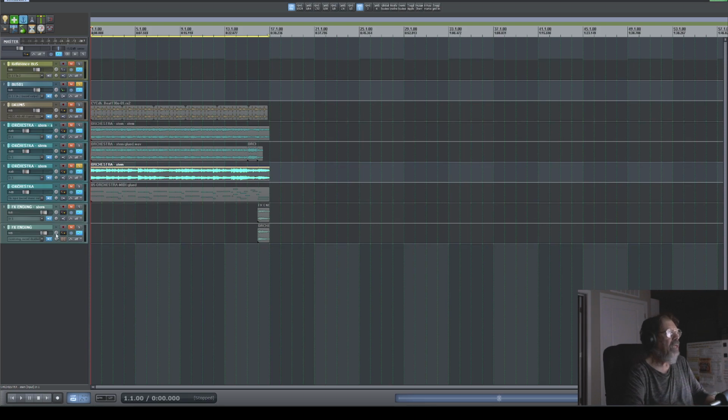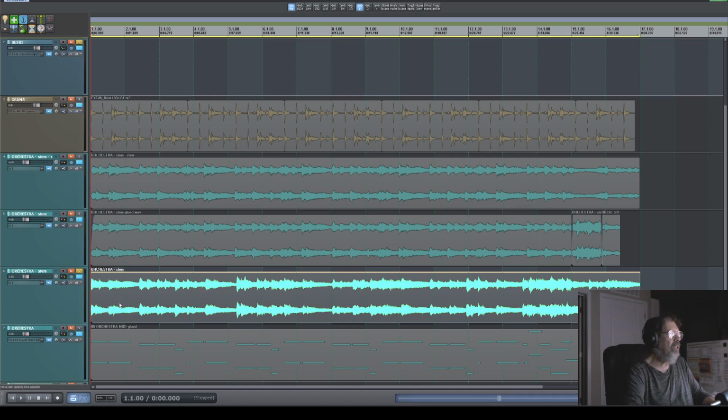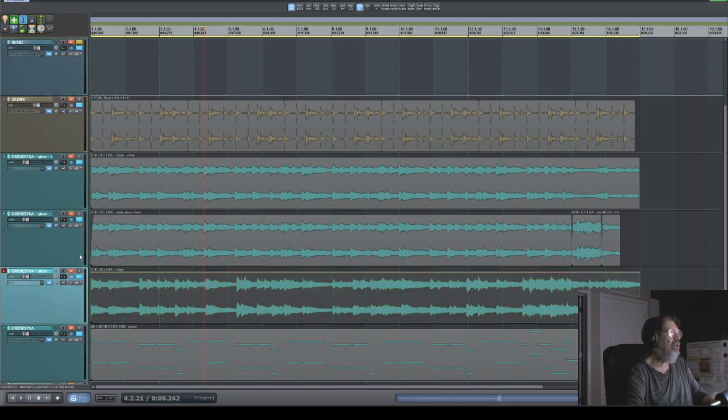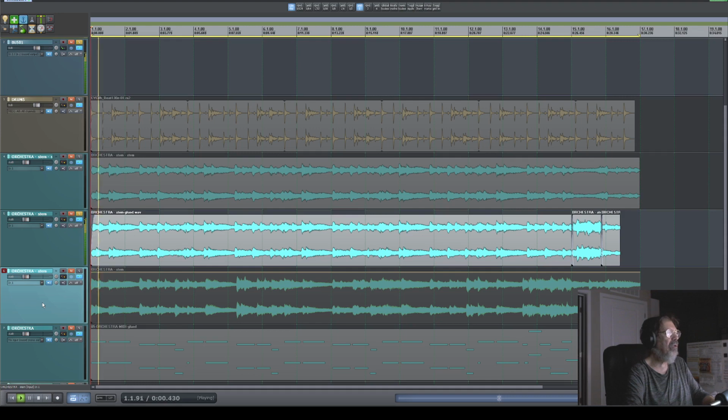Now, with the piano, I changed it. Let me go and zoom in here. This piece here to here, I reversed it on each section, and it turned out really nice.